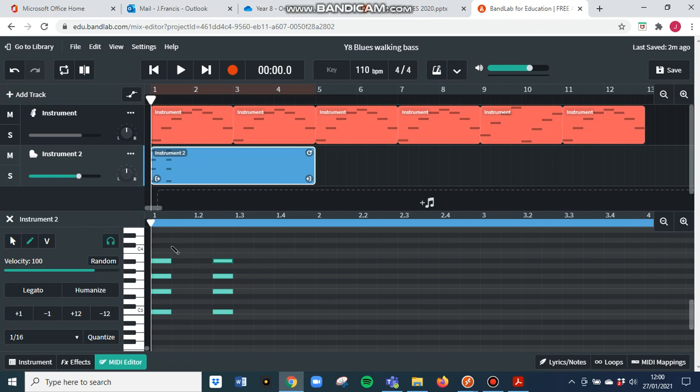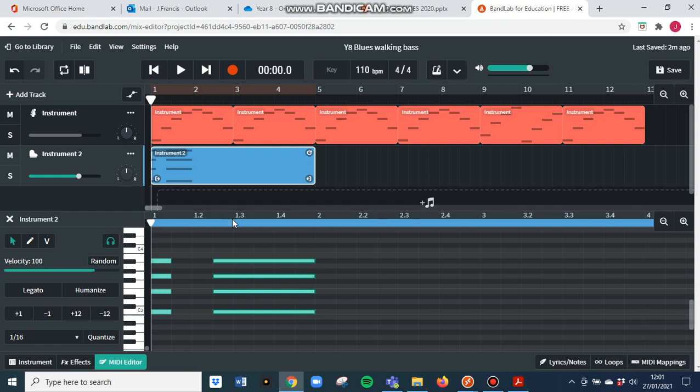Once you've done that, I'm going to choose our pointer again. I'm going to select all of those 4 notes now of the second chord, and I'm going to lengthen them so they're a bit longer, and I'm going to get them to go all the way up to bar 2, which is the first beat of bar 2, like that. Okay, so you might want to pause and have a go. This is what that should sound like.